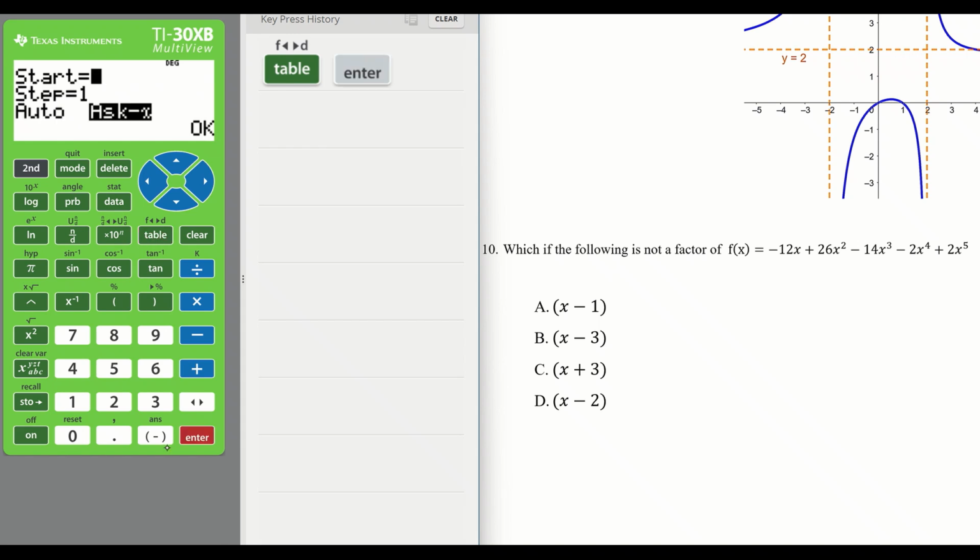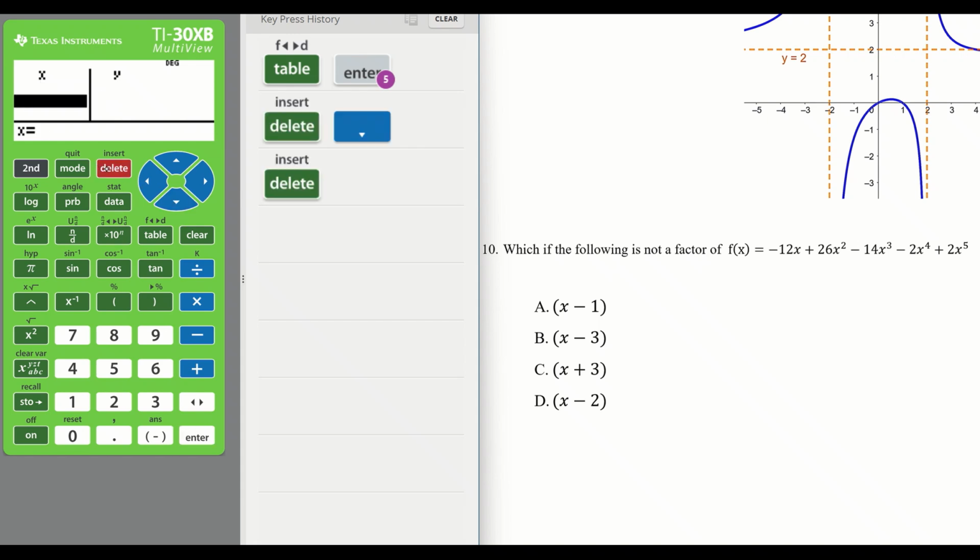Okay, so now we push enter and I'm going to start at 0. In fact, it doesn't matter where you start. What matters for this, because I'm going to use the ask x, is that we have it in steps of 1 because we have all whole numbers. So I go through the motions, enter. Notice I've already got 1 in there. This was from a prior problem here. I'll delete all this out and let's go back and do one by one.